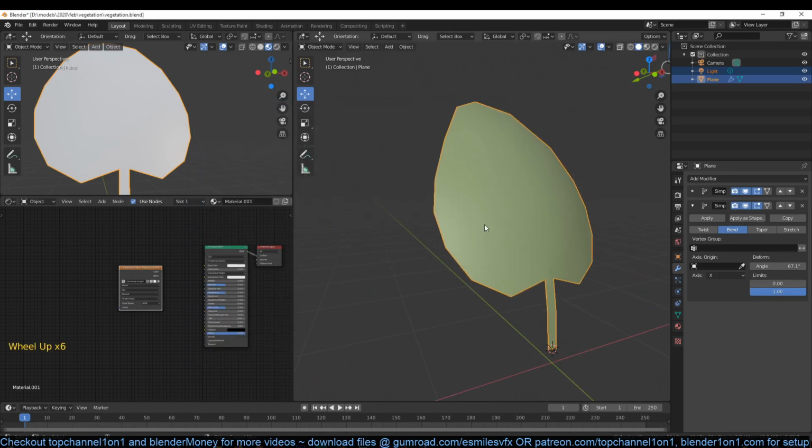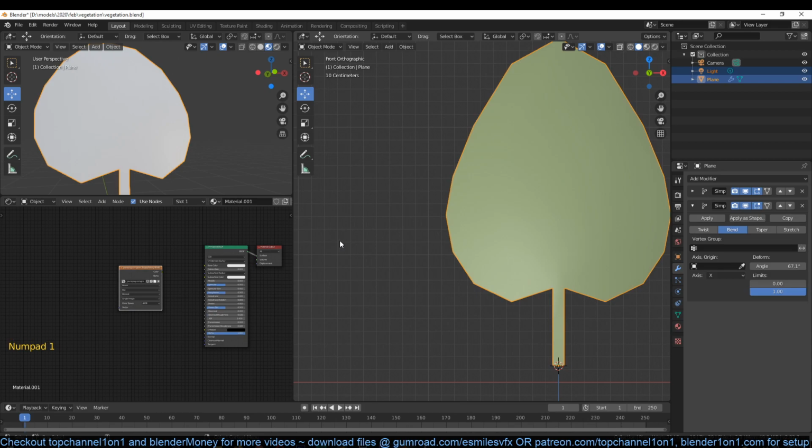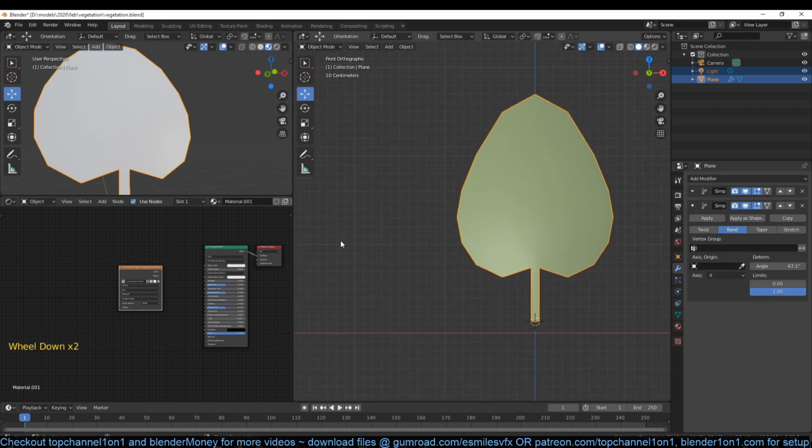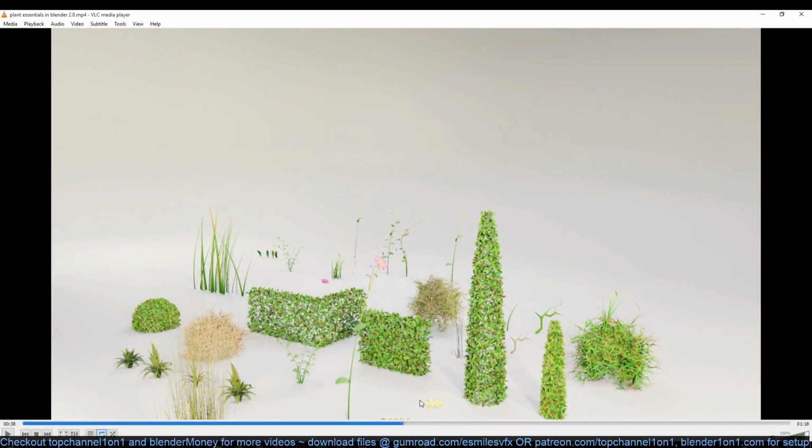And I'm not going to be using any alpha maps in this course because alpha maps tend to increase render times, and they don't really add a lot to the overall look of the materials. You can see all of these don't have any alpha maps. I try to avoid them because of the limitations Eevee has, and even with Cycles, you will start to see some artifacts if you try using a lot of alpha maps. So that's why I'm trying to avoid them.